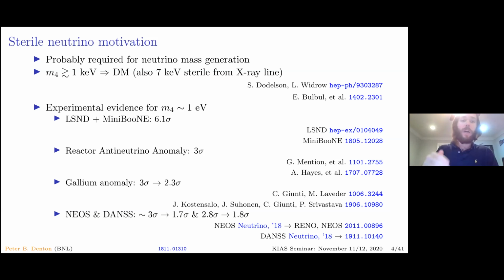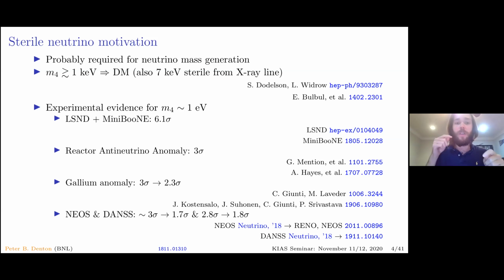On the reactor side from Daya Bay and RENO, there's a theoretical prediction for what this flux should be, and the number of events they see is less than that by around 10%. And this is significant at around 3 sigma. And this could be the case for electron neutrino disappearance with very fast oscillations. This relies on a theoretical prediction, which is hopefully robust, but maybe not. And so, there's some issues there. There's also some evidence that this anomaly evolves with reactor fuel composition.